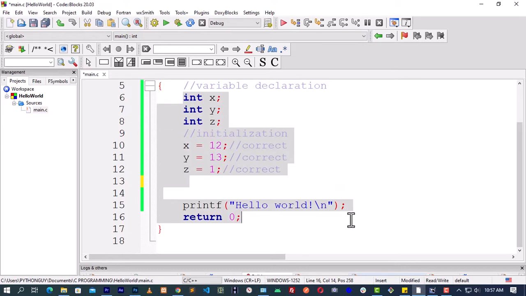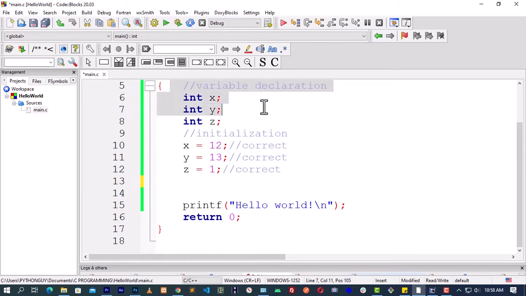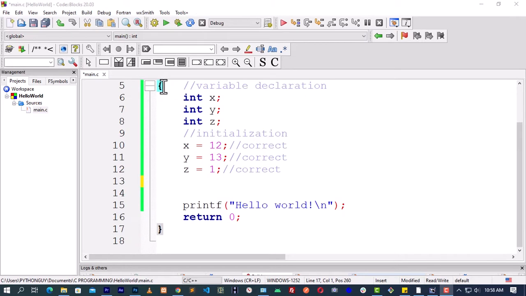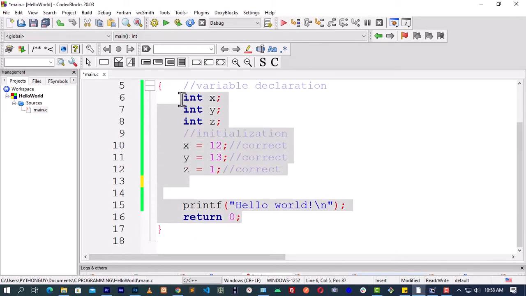Now, this is the body of our main method. They call this the body. This is the opening tag, and this is the closing tag. Any code written inside the opening tag of main and the closing tag of main is going to run. But if we write code outside, like functions outside, without including it inside the function, it is not going to run.